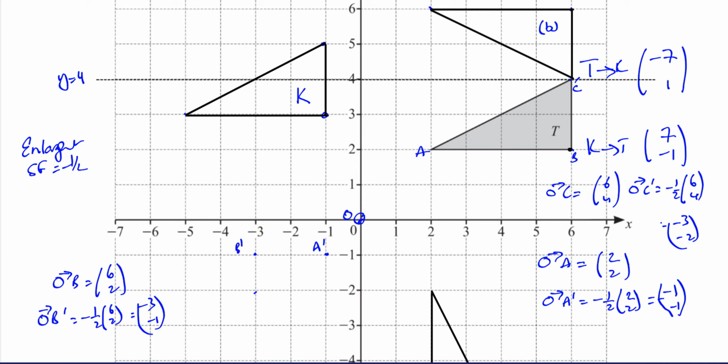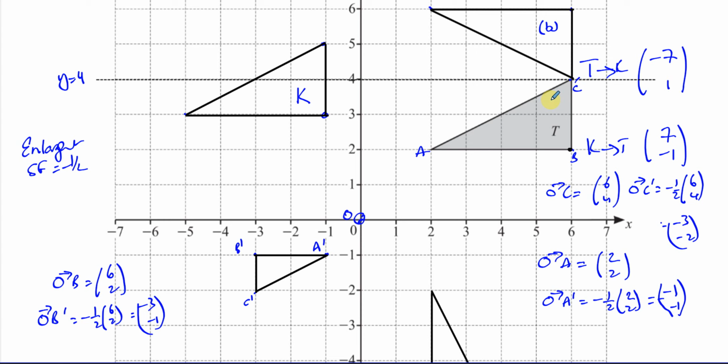So I end up with a triangle which is upside down compared to the original and smaller, by a factor of 1/2. Each length is 1/2 the length as before. So this was 4 units, this is 2 units. That was 2 units, that's 1 unit, and so on. This was 4 diagonal squares across, this is 2 diagonal squares across. It's been halved and it's also upside down. So that's going to be my image.